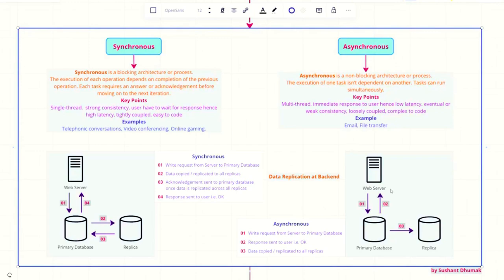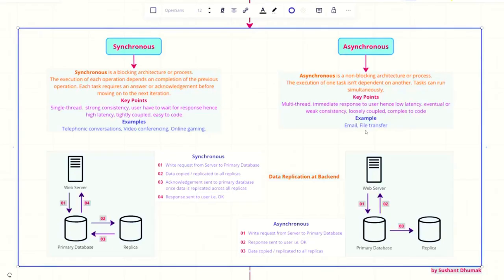Let's look at this example, then we'll get into the actual process itself. Here I'm mentioning file transfer or email. Once you send an email, you don't wait for an immediate response from someone. You send the email and you just start doing your other work, right? When you give a response to an email, you send that and you don't wait for it. After some time you receive a response, then you look at it and accordingly you respond further.